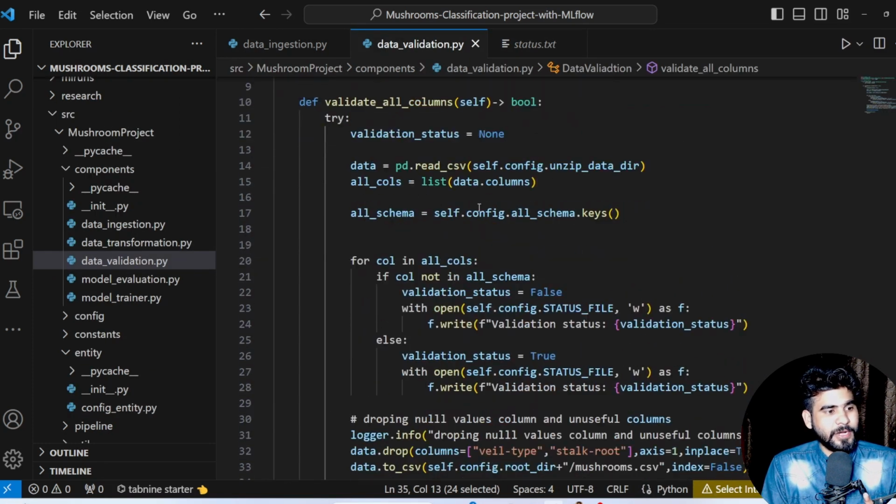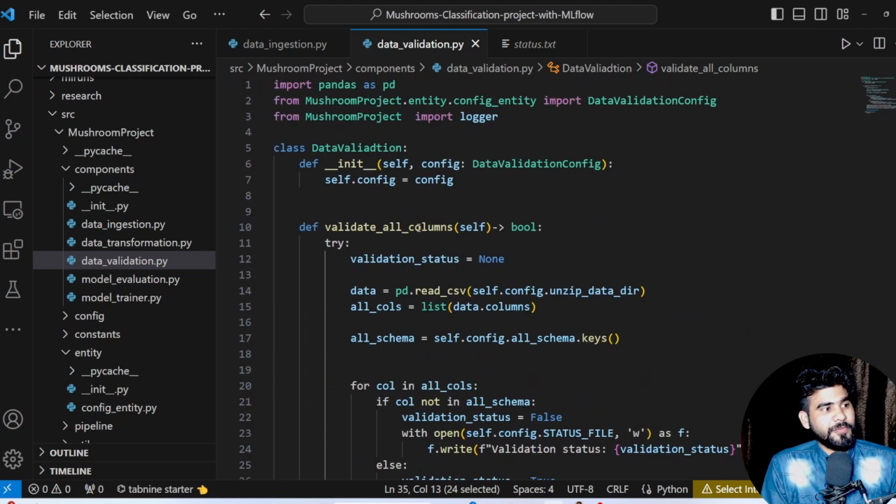So right now here we are going to validate only the data columns name. But in a real-time scenario, we can validate many things, depending upon our data and our features. We can validate our complete column names, column types, our complete column number, a complete file name, a column name. So these are the things that we can validate during the data validation.